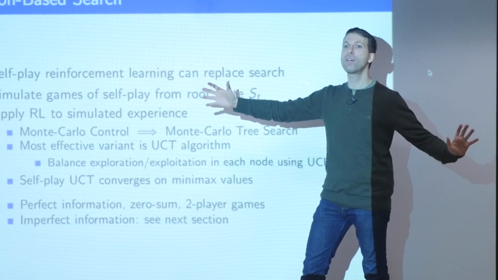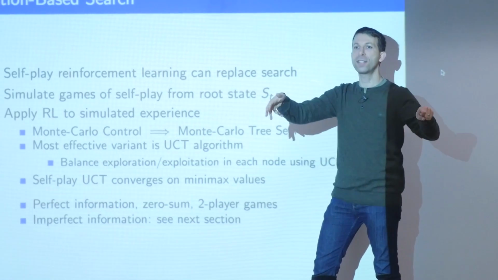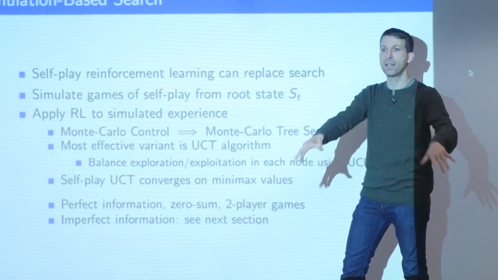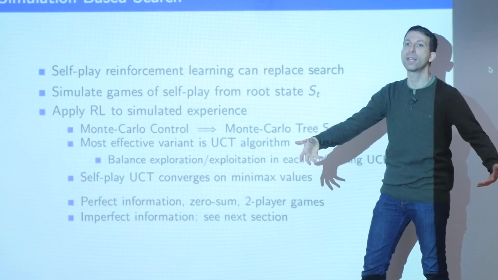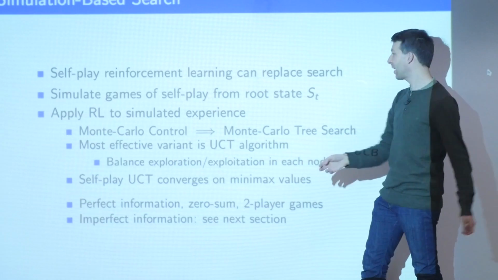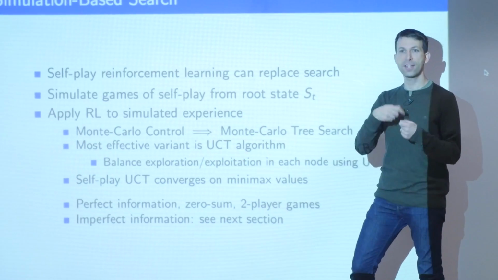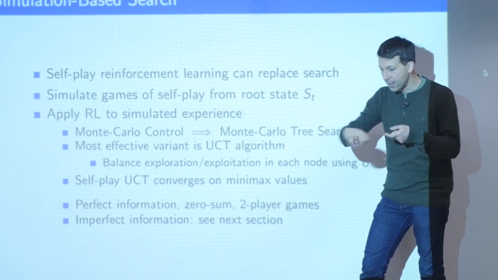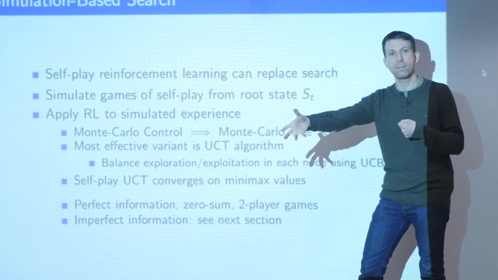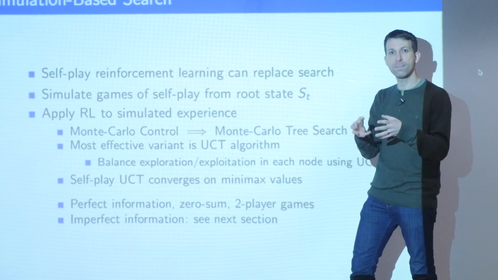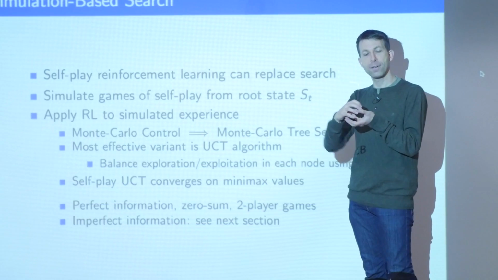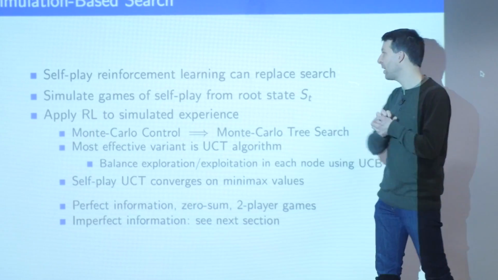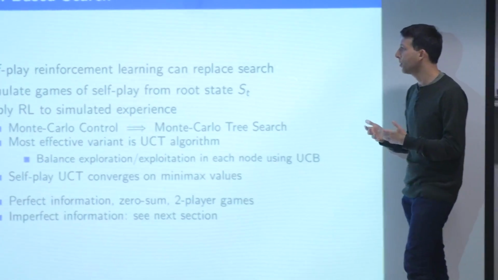So the table is instead represented by a tree that only contains the things that you've seen so far, and you just expand that tree when you get to new things you haven't seen before. And so that's what Monte Carlo tree search is. You're basically doing Monte Carlo control. You're running simulations. You're taking the average of those simulations and putting that average value back in at each step, storing that in your tree, and that gives you a way to actually search.